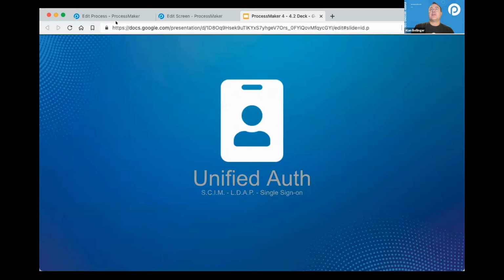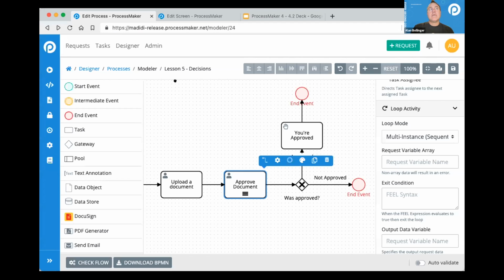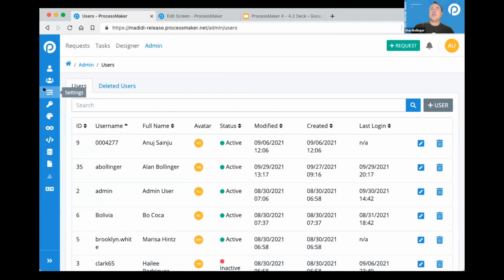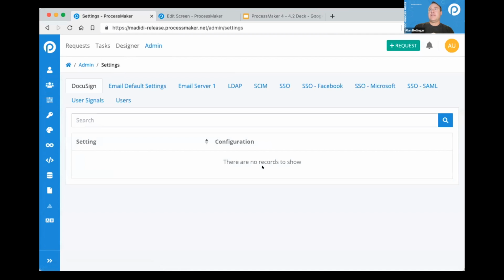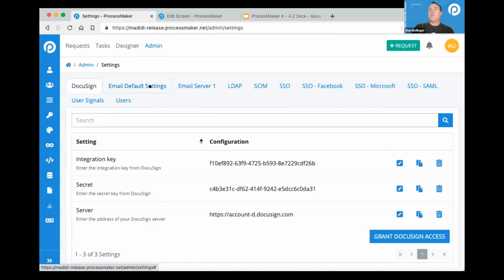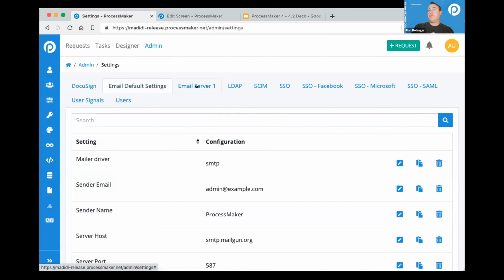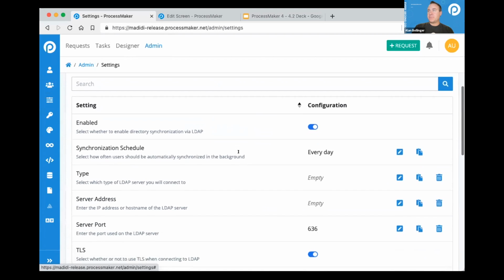Unified authentication. So in ProcessMaker 4.1, we have lots of packages, lots of functionality that you can add. And what we did is we looked at what were the different scenarios that were being built both by you guys and by professional services. And we took a step back and we thought, could we do authentication better? So what we did is we really tried to unify it, because what it turns out is that a lot of these scenarios for our configurations all have similar things.